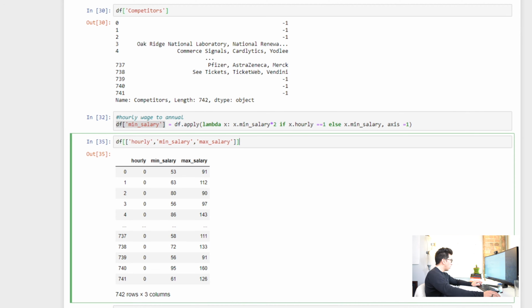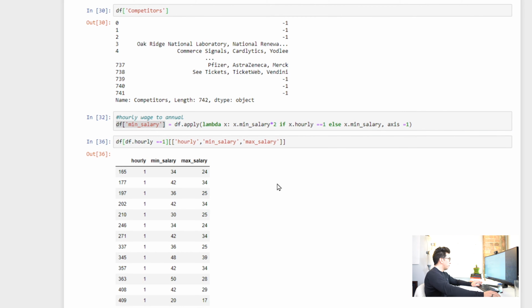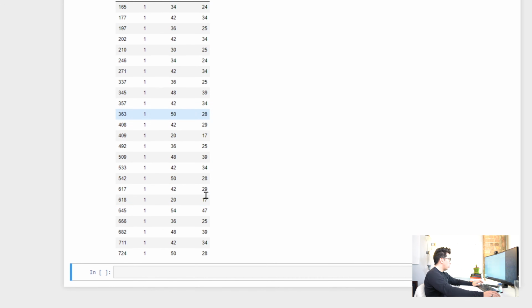No, I cannot. Hourly equal to 1. Okay, there we go. As you can see, our min salary is higher than our max salary in a lot of places here. So that is kind of what we wanted to see.